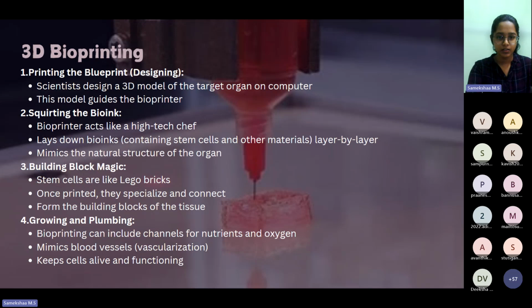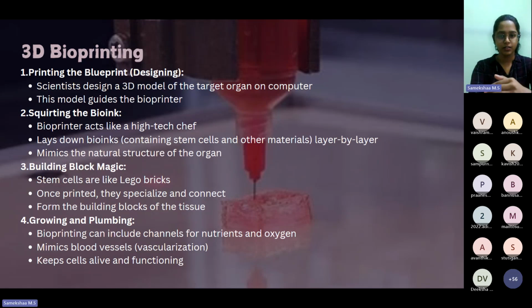The first process is creating the blueprint, or designing. Scientists use a computer to design the 3D model of the target organ, like a tiny heart or a thin sheet of skin. This blueprint tells the bioprinter where to put everything.